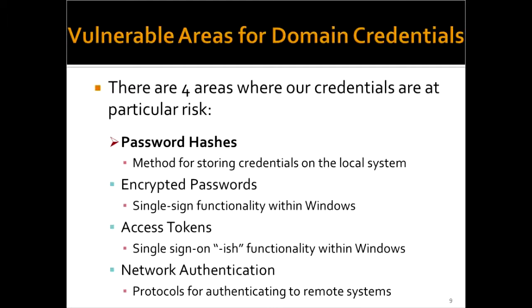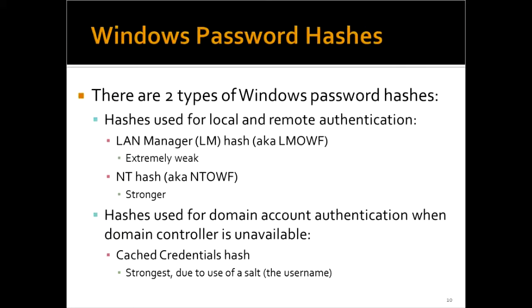So as I mentioned, we've got 4 areas here that we're going to study and look through, and the first one is password hashes. So I don't want to go into great detail about the overall mechanisms for the various hashes. I just want to kind of highlight what I consider 2 types of hashes. One is what I could call the raw hashes. And these are used to authenticate this person to the local system as well as remote systems. Now, this is the LanMan hash and the NT hash. And you also see it called this OWF, one-way function, and specifically in Microsoft documentation. And when I say it's going to authenticate to local, this is essentially what happens when you authenticate with a local account. It's going to authenticate against a LanMan and or an NT hash. And also with a remote authentication, it uses the hash to answer the challenge response piece to authenticate to a remote system. So those are the raw hashes.